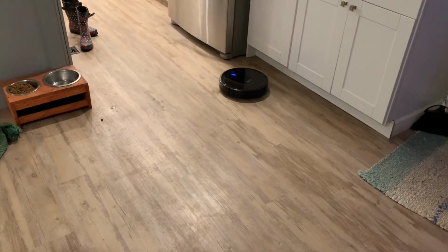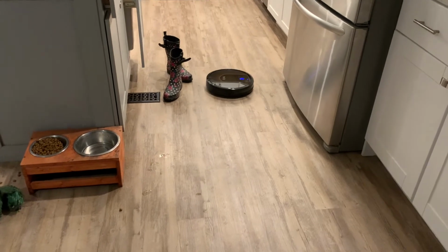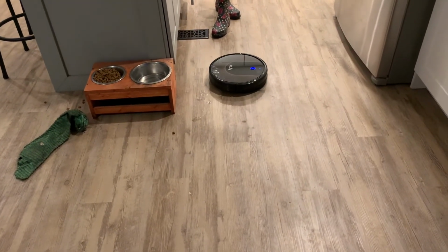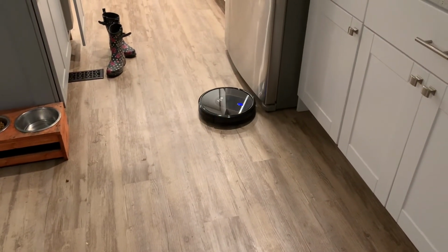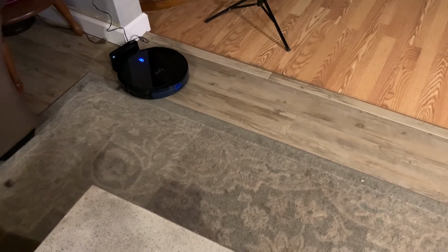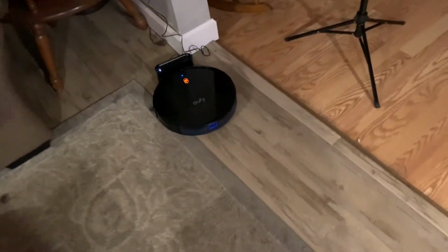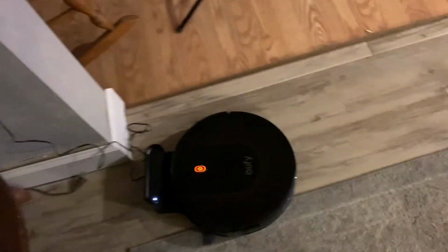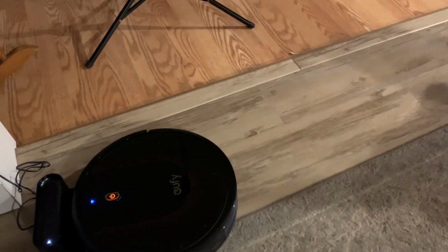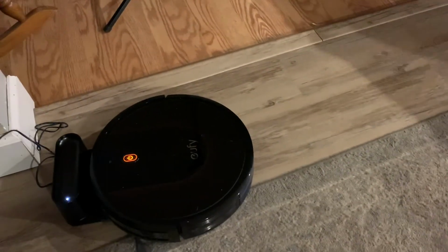All right, I'm just going to let it run for a few minutes, and then I'll come back and we can check the dust tray together and make sure that it is working. So, be right back. All right, so I pressed home, so it's on its way home. And then let's check the tray to see how much sucked up. I just had it on real quick, so I still see some dog hair laying around. The tray's in the back and there's a dust collector release button.